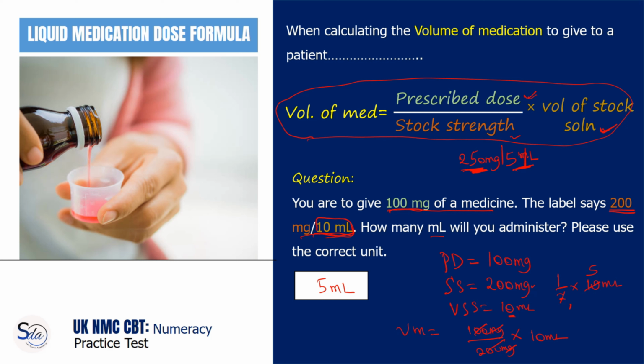You can see that it says please use the correct units. This is very important. The question says how many ml. So that is the correct unit you've got to attach to the value you've got. And always make sure that the ml is written in this manner: small m, capital L, don't add s. So in actual sense, if you as a nurse give 100 milligram of this medication to the patient, it converts into 5 ml, or for every 5 ml you give to the patient matches up to 100 mg. It's as simple as that.